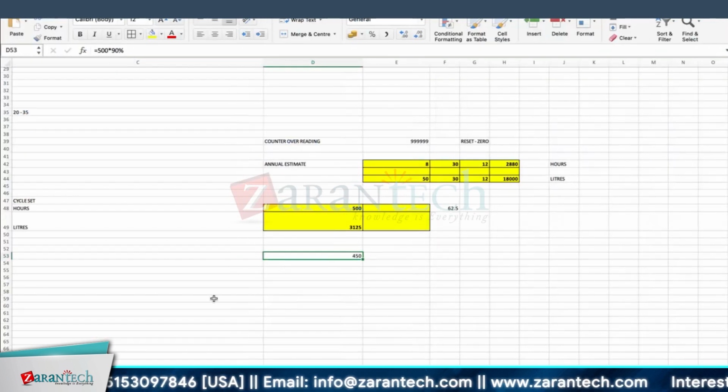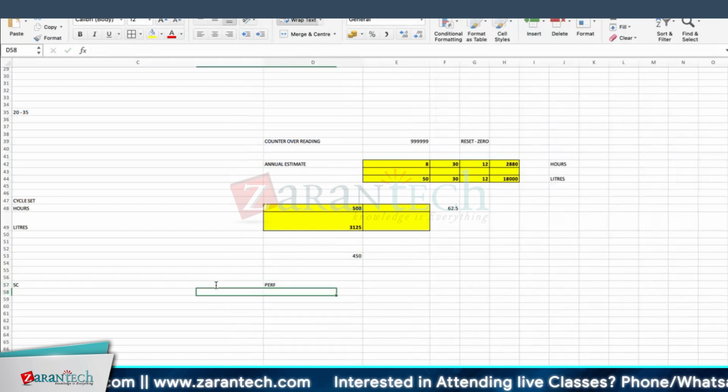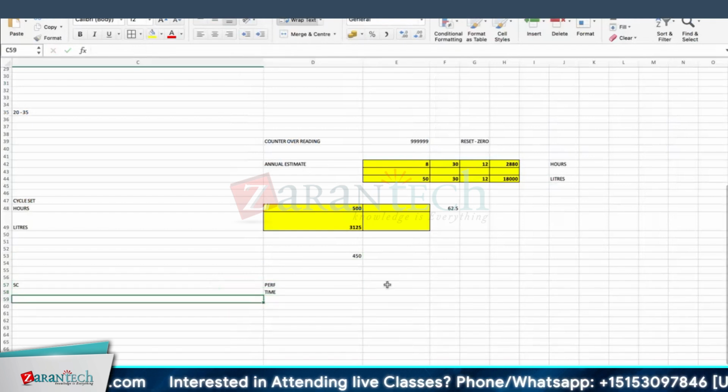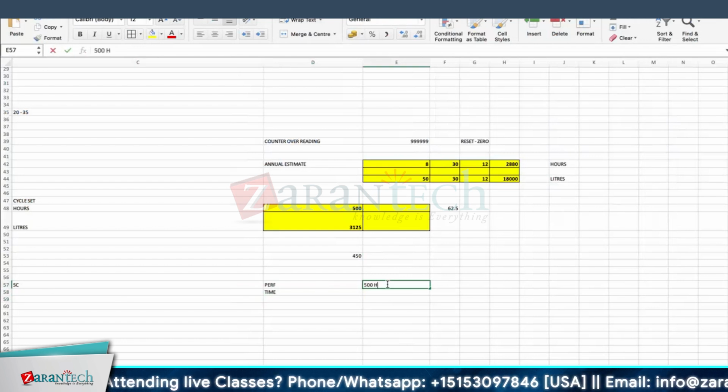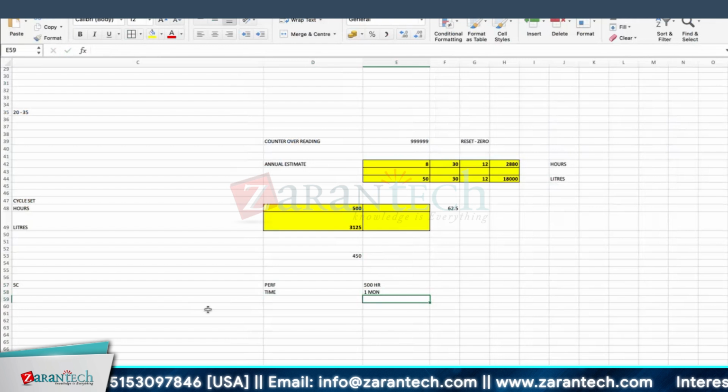Normally, for a single cycle plan, we have seen performance based and time based. For example, here the order will get generated at 500 hours; here it will get generated every 1 month for a single cycle plan.